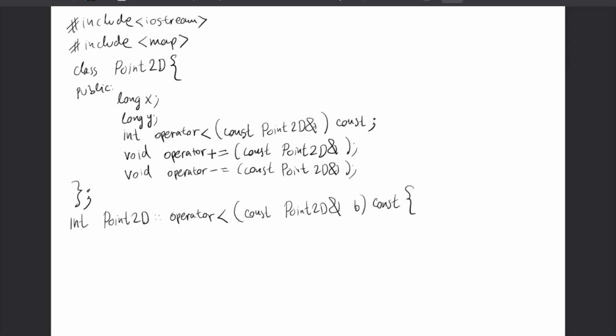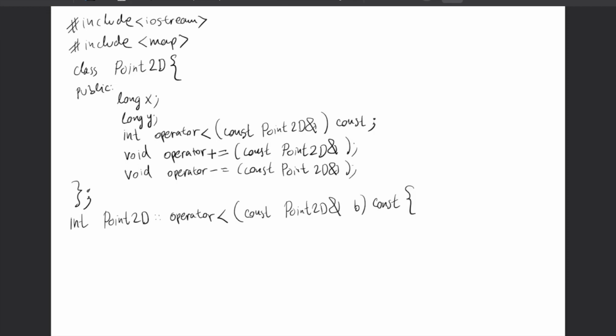But here we are just going to make sure that every 2 points are comparable, and we are first going to compare x coordinates, and if one point has a smaller x coordinate than the other, that point will be pronounced as a smaller point. If they have equal x coordinates, then the y coordinate will be the tiebreaker.